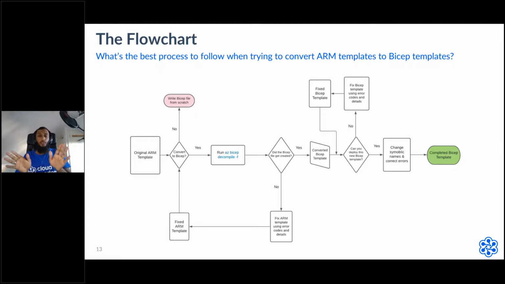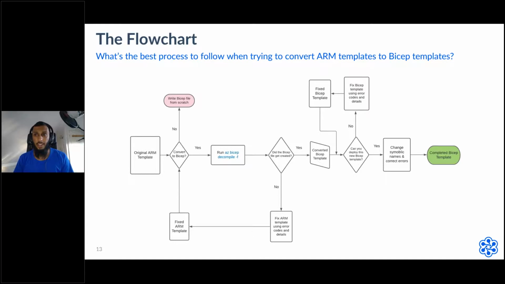Cool. So we've gone through our binary decision-making process. We've chosen yes this time. So you know what? We want to keep these templates that we have. We think they're in a good state to convert. Let's try and convert it. We'll use that AZ command that we saw before, az bicep decompile -f, and then see the actual file and see what comes out. Okay, the next step of the process.